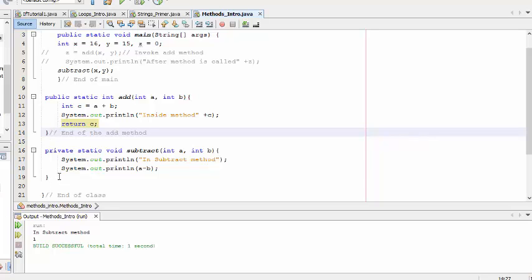End of add method, end of subtract method. Now you might say, but Eugene, there's only 21 lines there. Why would I want to do that? You must remember that your code is going to get exponentially larger, so you need to get into the habit of commenting your code very, very quickly, and it will become second nature.